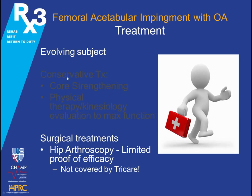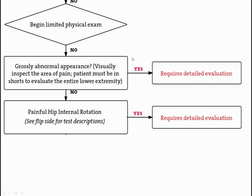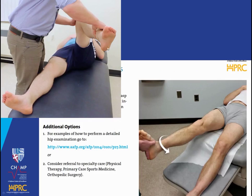So again, this is one that you probably should not go alone. If you've got femoral acetabular impingement with OA or without OA, and it's causing symptoms, you really need to probably get some help on that and get a multidisciplinary team going. Ultimately, these people might need a hip replacement. We want to stave that off as long as we can. All right, again, how do we know this? How do we know we got here? Again, we got stuck at this hip internal rotation, and that's what let us know. So being well versed in what hip internal rotation looks like normally and what it looks like abnormally can be very useful and helpful for us, to be sure.